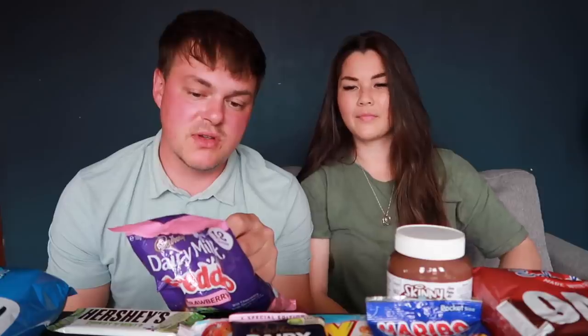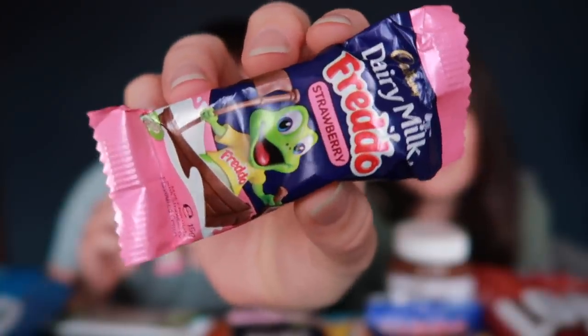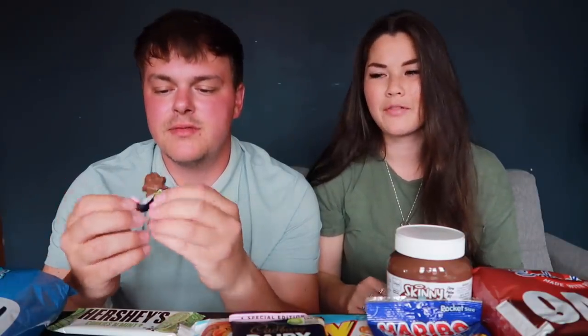I'm a bit concerned it's going to be almost like a strawberry cream - you know, like strawberry caramel consistency inside. So these are milk chocolate with strawberry-flavored centers. These must have come from a different country - I think this is from Australia. A few of the Cadbury imports are from Australia. Oh, can you smell it as soon as you open it? They are so tiny - you get 12 in a pack. Chocolate and strawberry has never been my fave.